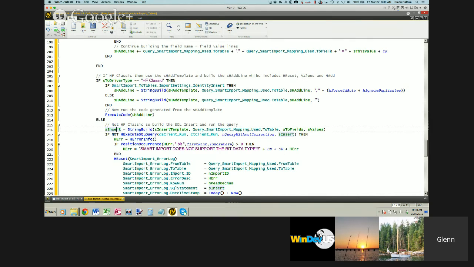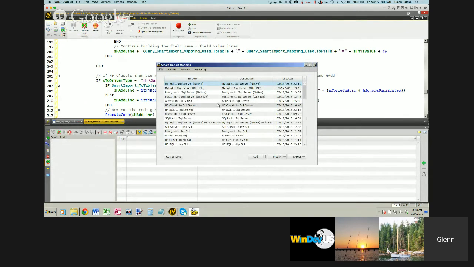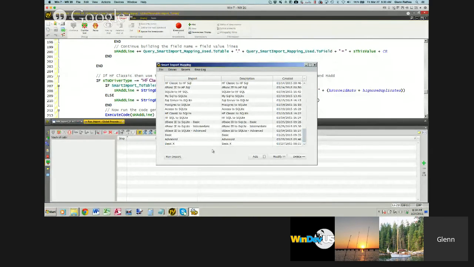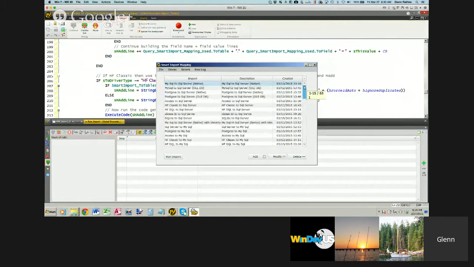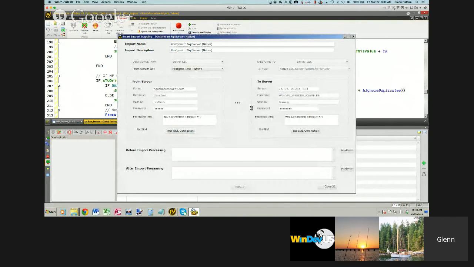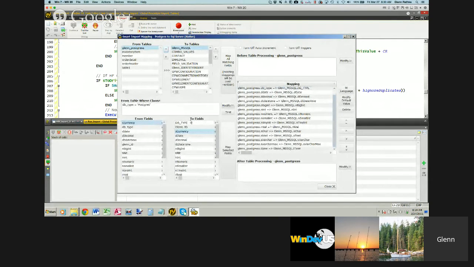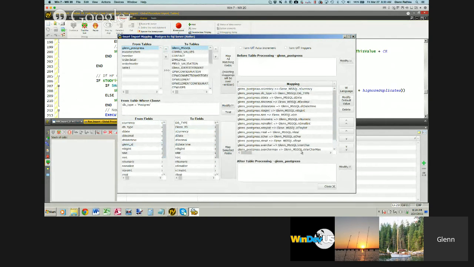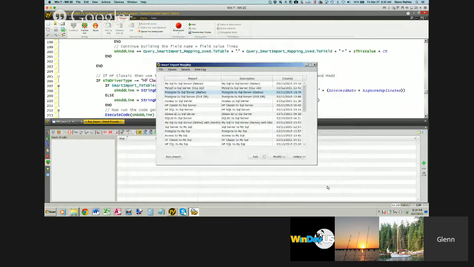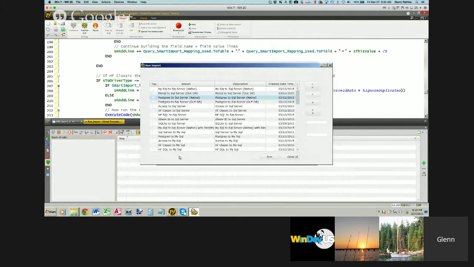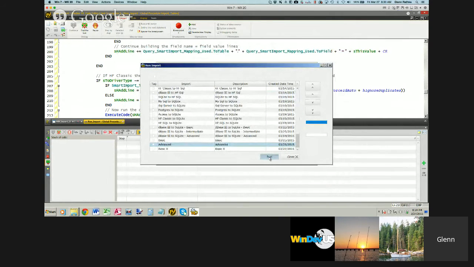In fact, let's run this so we can make it fail. Let's go to Postgres to SQL Server. I don't need to verify what tables those are. Let's go here. I'm not taking my primary key across, and what I want to do is take the primary key across. I want to map it. Let's see, we'll close this. Now we'll go and run that one. Okay, let's turn this off down here. We'll run it.